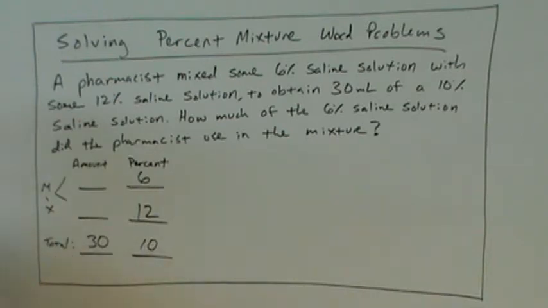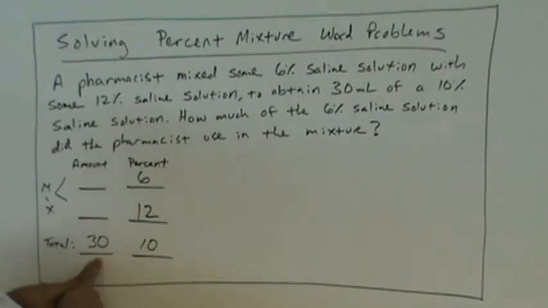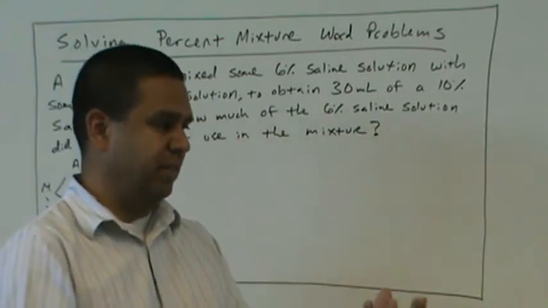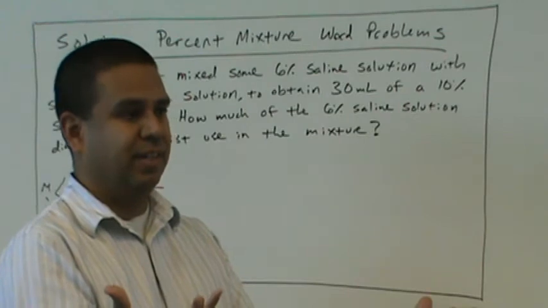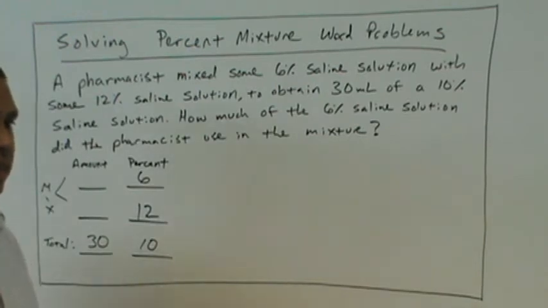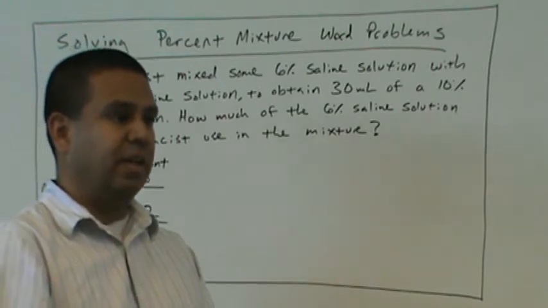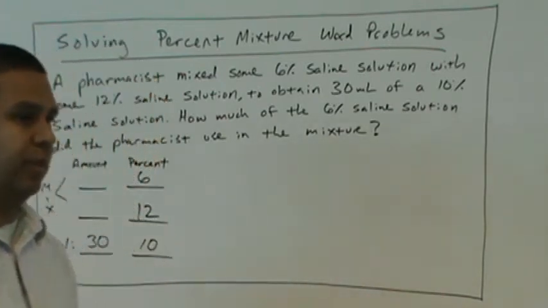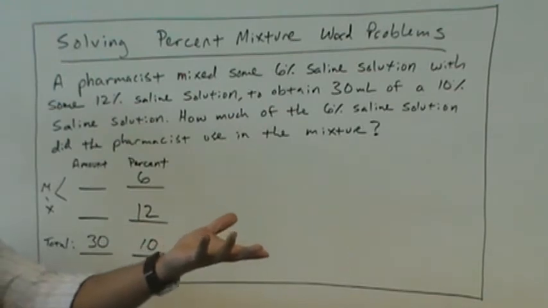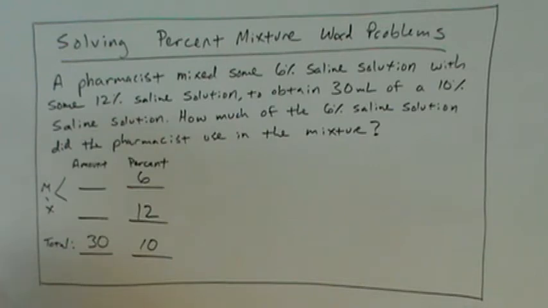But one thing we do know, just because we're smart, we're using a little bit of logic. If I mix 2 things together and I get 30 milliliters, could I have mixed 10 with 40? No, why not? Because it doesn't add up to 30. That's too much, right? So whatever 2 numbers I use here has to equal 30. It has to add up to 30, right? So like 12 and 18? Or 15 and 15? Or 9 and 21? So we could guess all day long until we answer this.